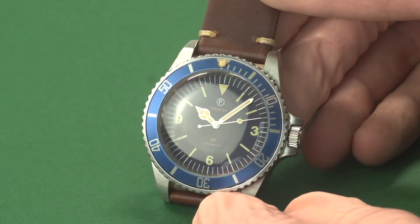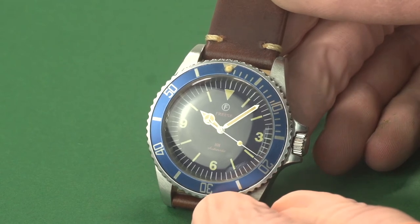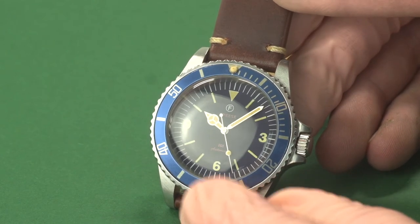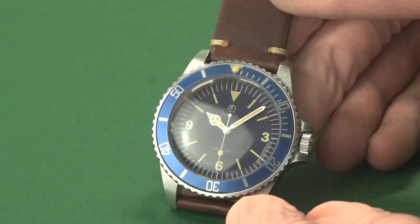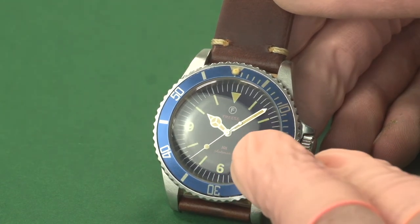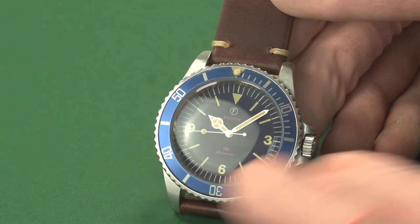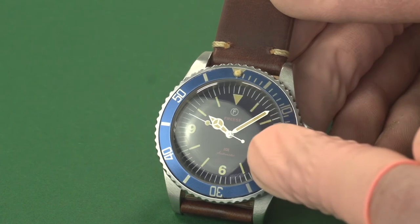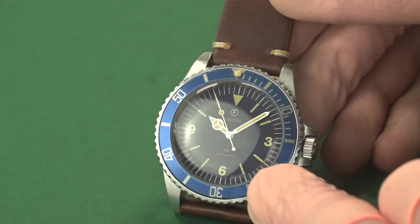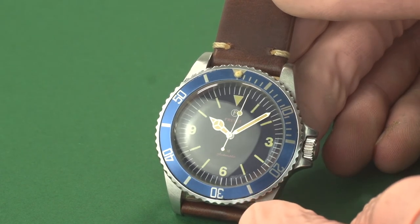So I've got three more watches to show you. These are all in the standard steel case and all 369 dialed 101s. Last month we made some really colourful watches, and the more colourful the watch was, the quicker it sold. So we thought we'd make three more colourful watches to show you at the end of the month. This first watch has got a very vivid blue dial — it's a navy blue, but it does stand out. It's complemented well with the cream lume, and we've got quite a bright blue bezel on there as well. We normally use a green print for the 3701 automatic text, but on this occasion we've gone red, because red really does look nice with the blue. It complements the blue and adds a new colour to the watch. Overall, really pleased with that as a package.